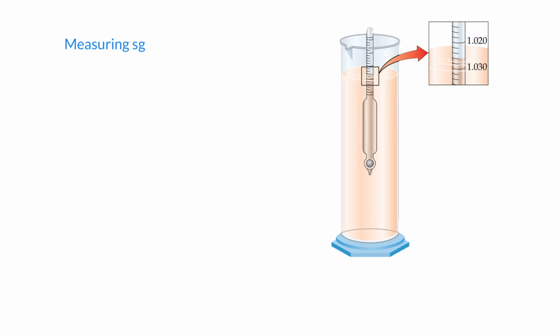There's actually a zoom-in region here, and you can see that we basically just read this as a scale. So this would be, I guess, 1.020, and let's see, there are 5 divisions there, so each one would be 0.002. This is essentially 3/5 of the way down. So this would be 1.026, the specific gravity. And notice it is completely unitless, so it has no units whatsoever. It's just a raw number.